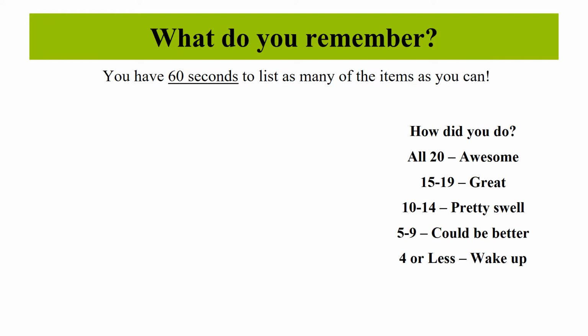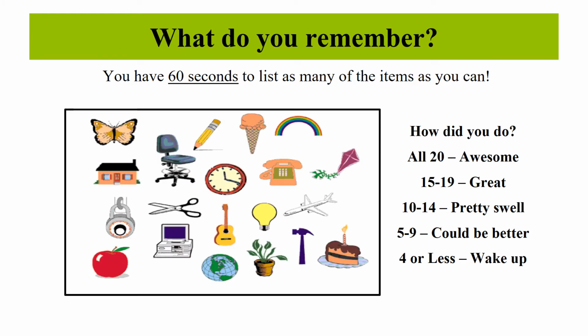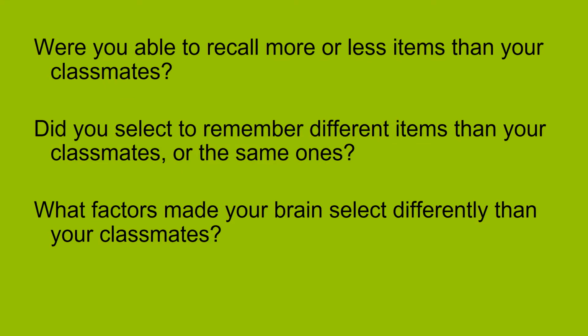All right. Check your work. You can pause the video to check your work here, but I'm going to go ahead and move on. If you want to pause it to check, see what you got. Class will discuss what you were able to recall. We'll compare it with your classmates, and then we'll talk about factors that made your brain select. If you want to make notes about these questions to bring up, that would be awesome. So we'll talk about this.